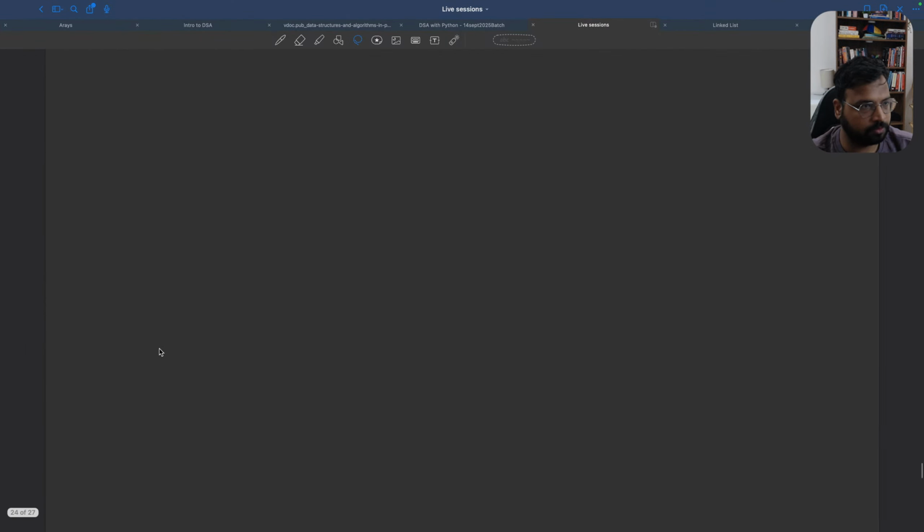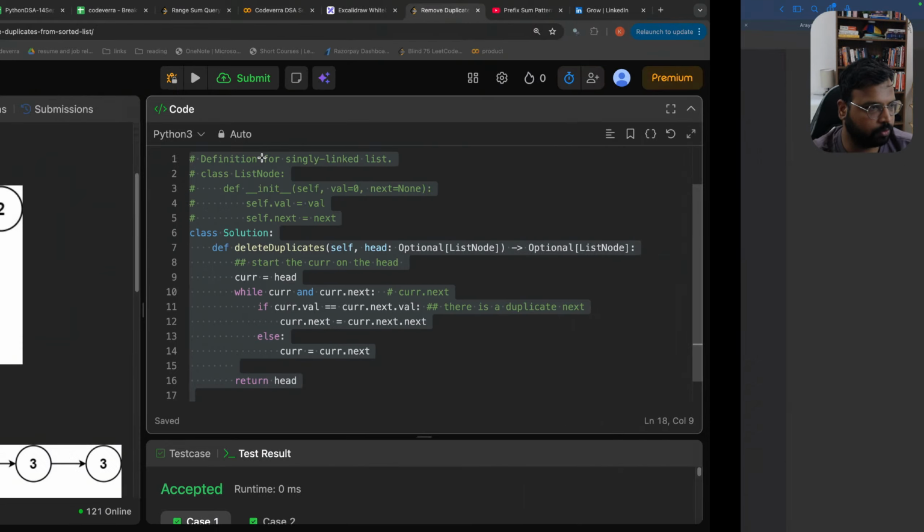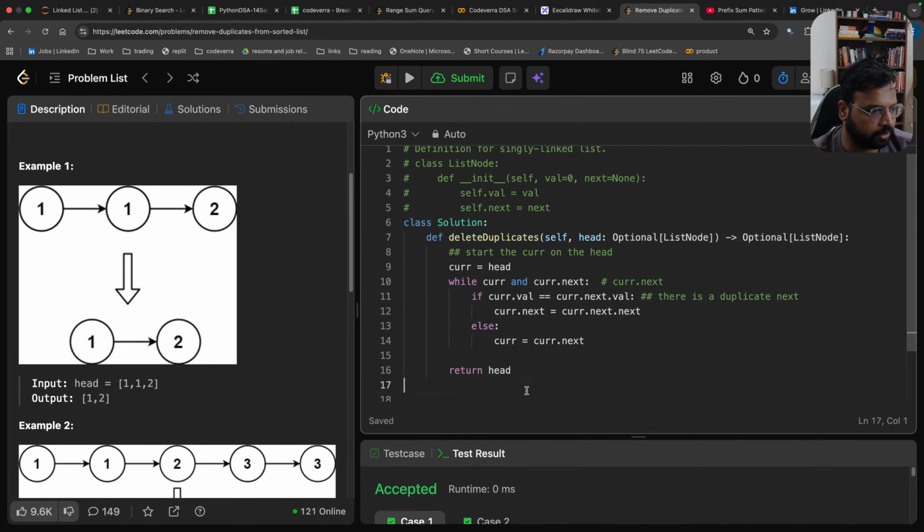Let me create one question on my own. Let's say that we are having 1 and then 1 and then 2 and then 2 and then 2 and then 3 and then 3. Suppose this is the linked list that has been given to us. Okay, and what was our code? Let us go line by line on this code.